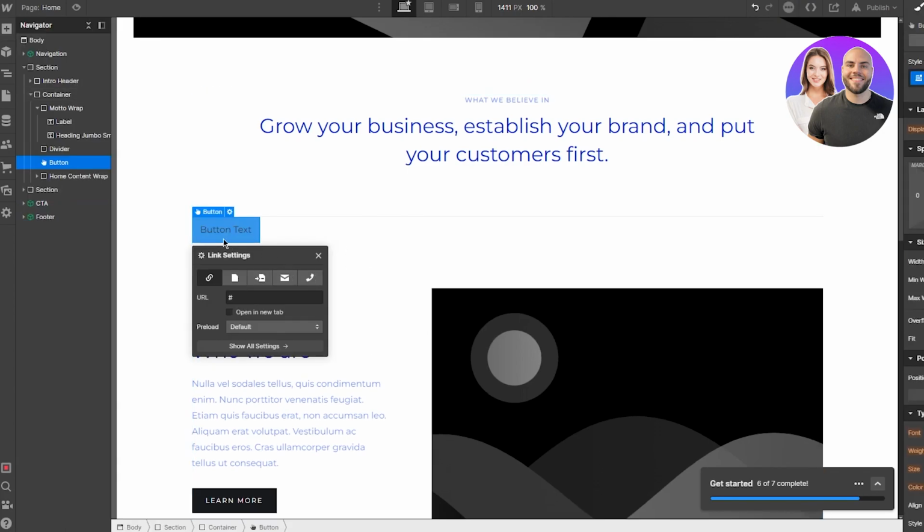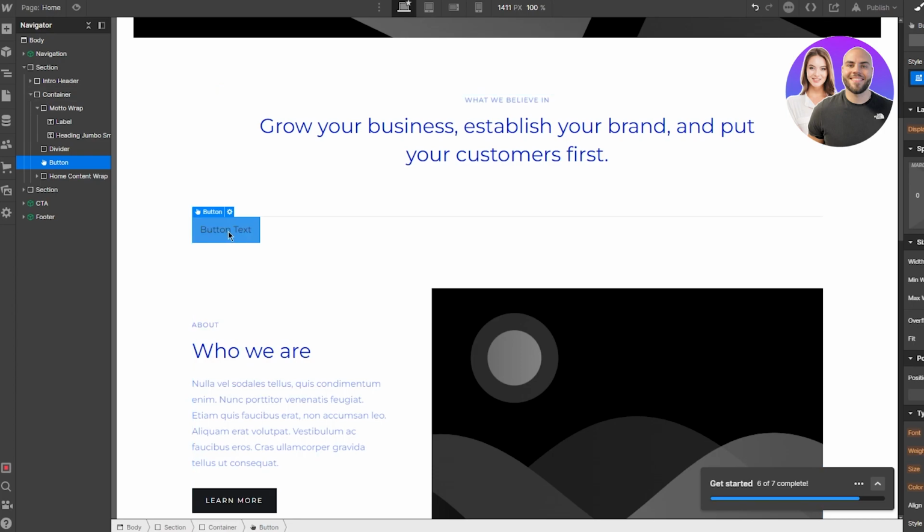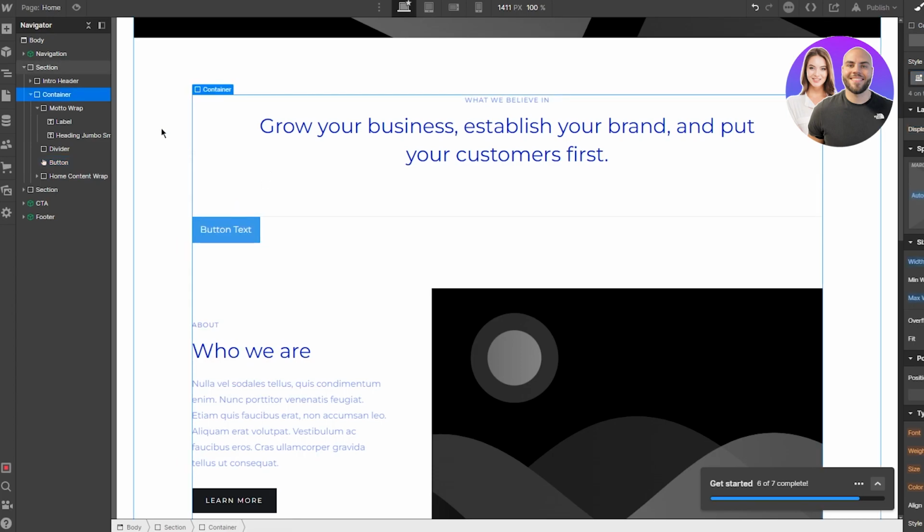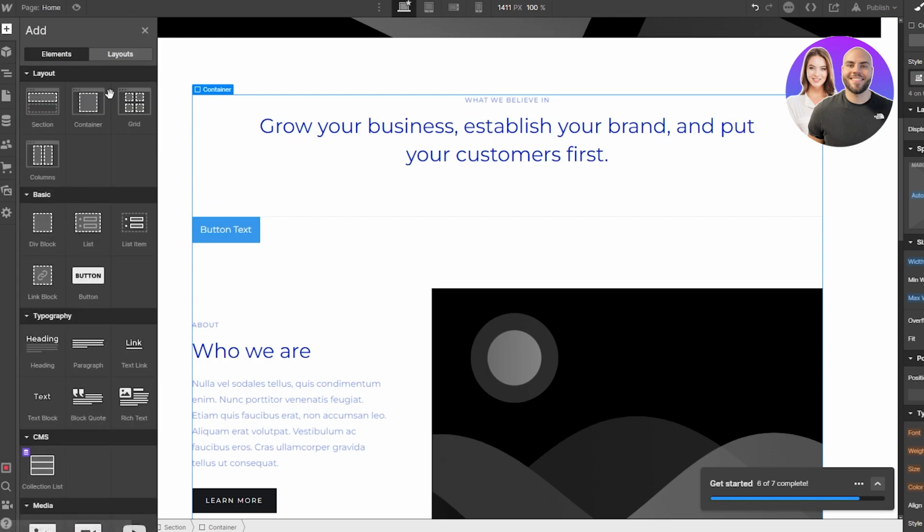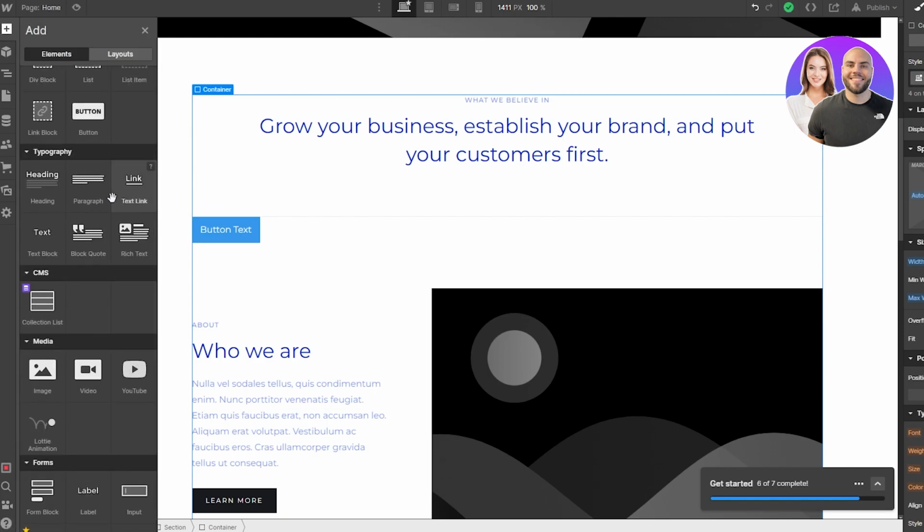Buttons are basically if someone clicks on it, they're going to be redirected to some certain thing. So let's say I were to add youtube.com, okay. Now I'm going to click on open in a new tab, okay. And let's say I'm going to set it like that. If someone clicks on this, they're going to be redirected to youtube.com. So you get the point. That's what buttons are for. They're just going to redirect you to someplace or link you to a page of your own website. So it's a pretty cool feature to have.